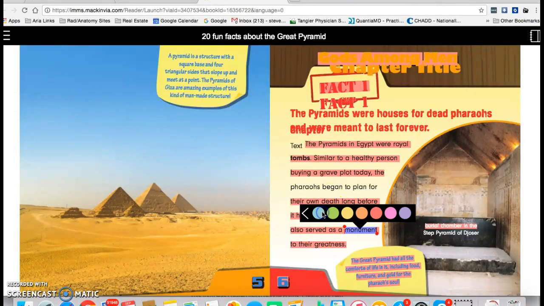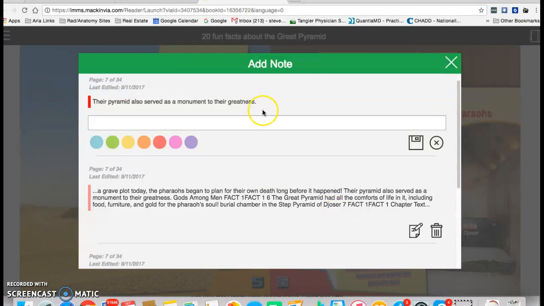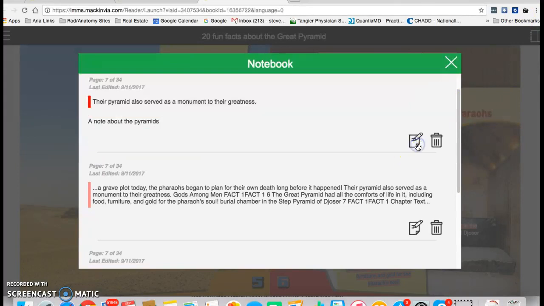You can change the colors, you can change it to underline, you can add a note. So this is where you would add a note. And then you click on this little disc picture, and there are my notes.